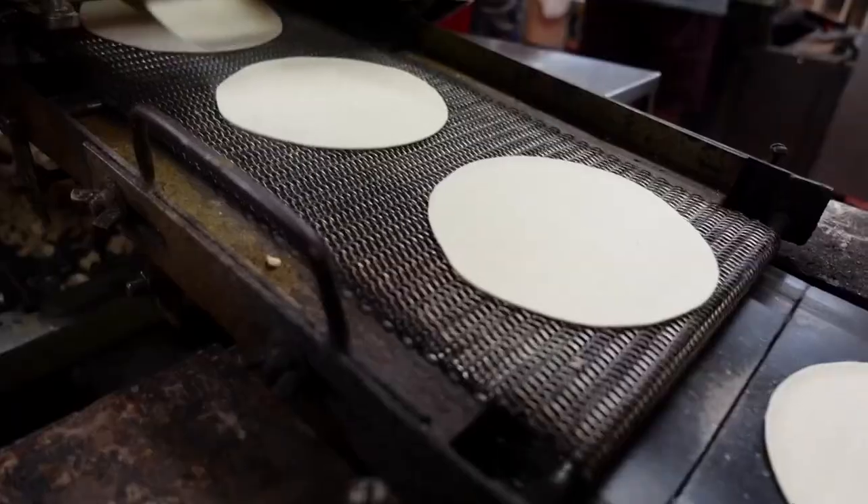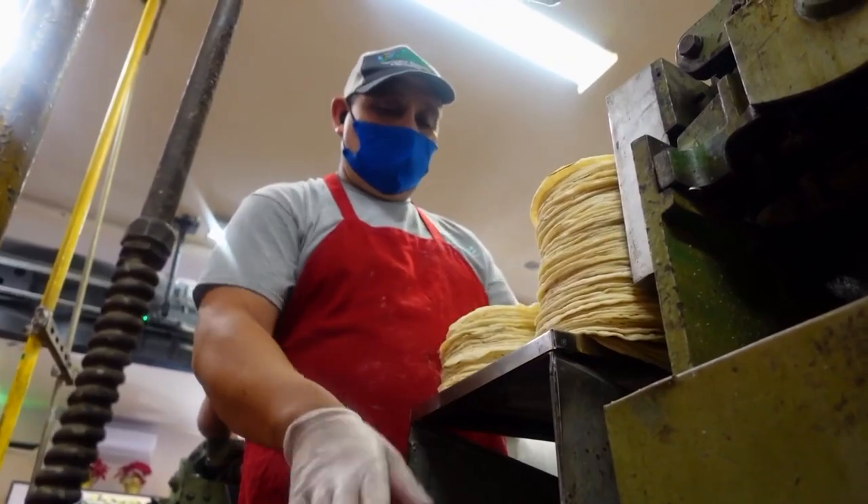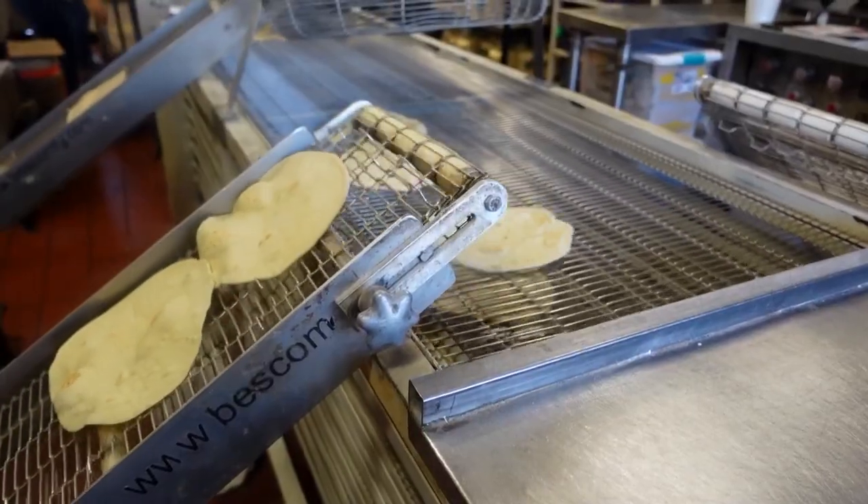Lexi Hazel steps inside of Los Angeles Tortillaria on this week's Neighborhood Eats. People come here to share a holistic experience with their family and their friends. Coming from a family-owned restaurant, we want to share that with everybody and make sure everybody's welcomed and has a good time here.